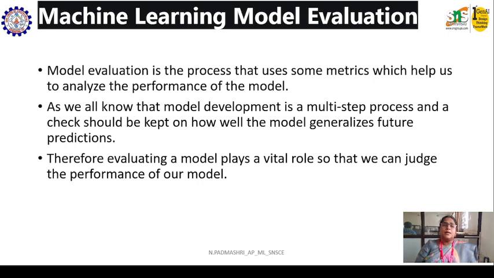So machine learning evaluation is a process that uses some metrics. As I said, accuracy, precision, recall, and F1 score. Using all these four metrics helps us to analyze the performance of a model. So what is this performance? Analyzing the performance of a model: whether the model is trained properly, and whether it is going to give the accurate output or not. This can be evaluated through these terms.